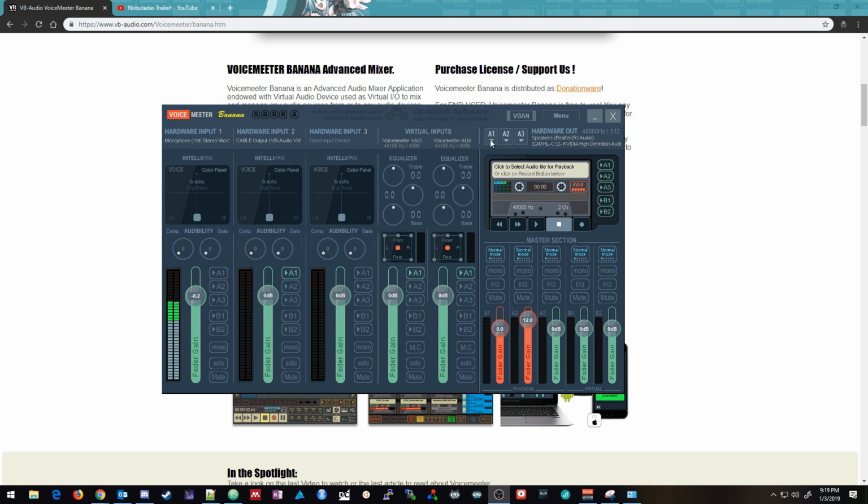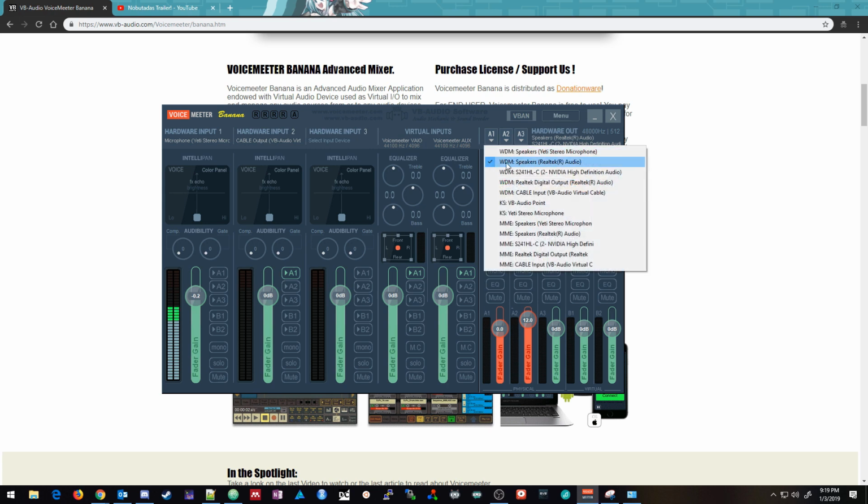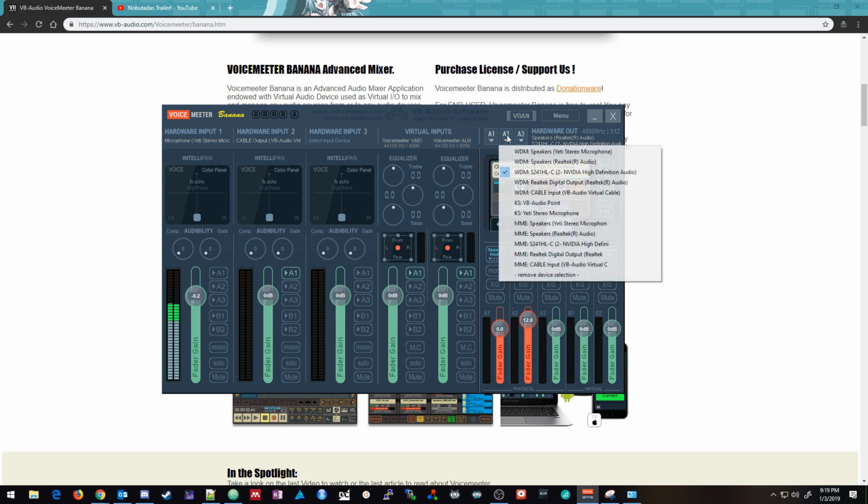So here I've got set up, you're going to set them up on your hardware out in A1, A2, A3. On the A1, I set up my speakers right here. These speakers are the Logitech headset I wear all the time, where I hear all the music. This is common for me. And then A2 is if I want to take the headphones off and I want it to come out of my speakers in front of me. You only need to set up the one for your headphones for streaming.